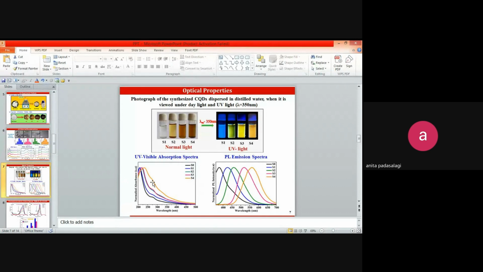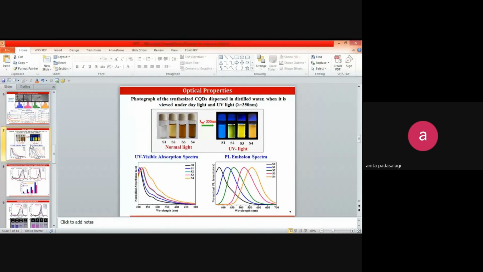This is the absorption spectra. Here there are two bands. The bands around 200 to 250 are associated with the carbon core, and the bands around 200 to 300 are associated with the surface chemistry of the carbon quantum dots. From the PL emission spectra, it is observed that there is a redshift in emission from blue to orange, around 420 to 560 nanometers. It is almost a 180 nanometer redshift in the PL emission. This is consistent with the shift in the absorption spectra. So now this is all about the synthesis and material characterization of the materials.